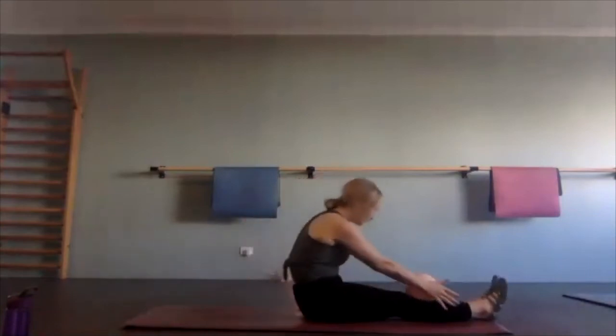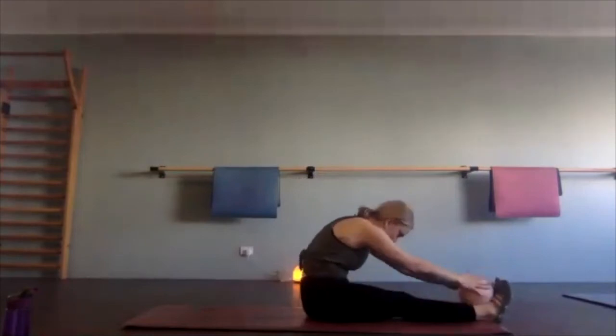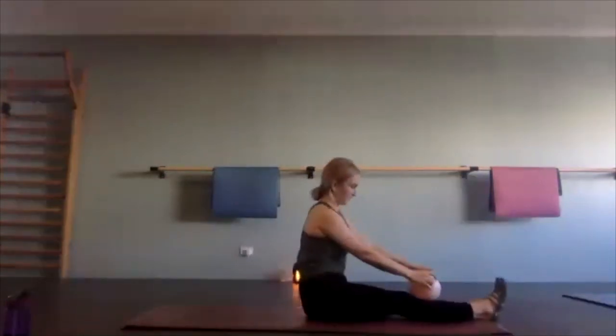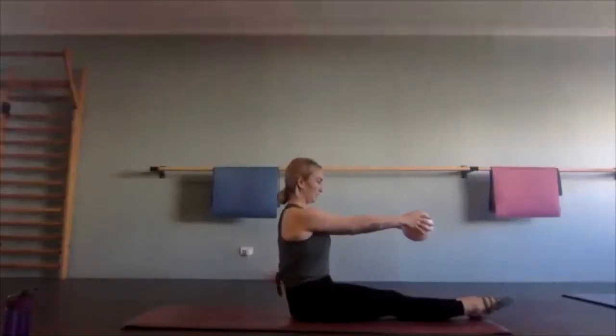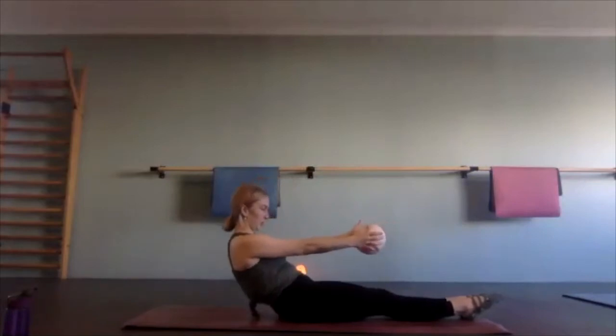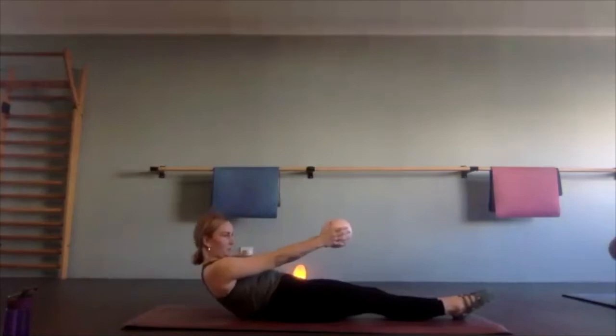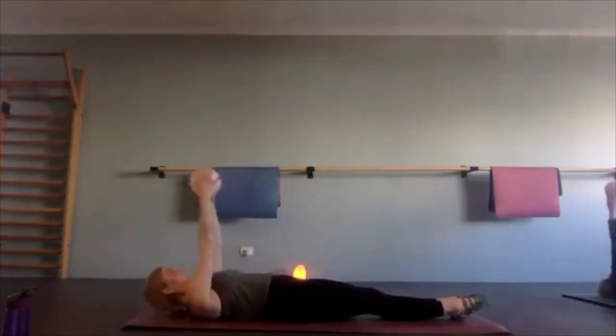Roll your ball towards your feet. Flex your toes. So you've got that little assistance there with the ball. Restack your spine. And then point your toes as you roll on down. Try your best to slow it down. Just notice those points where you want to go boom, boom, straight down, usually at the end.